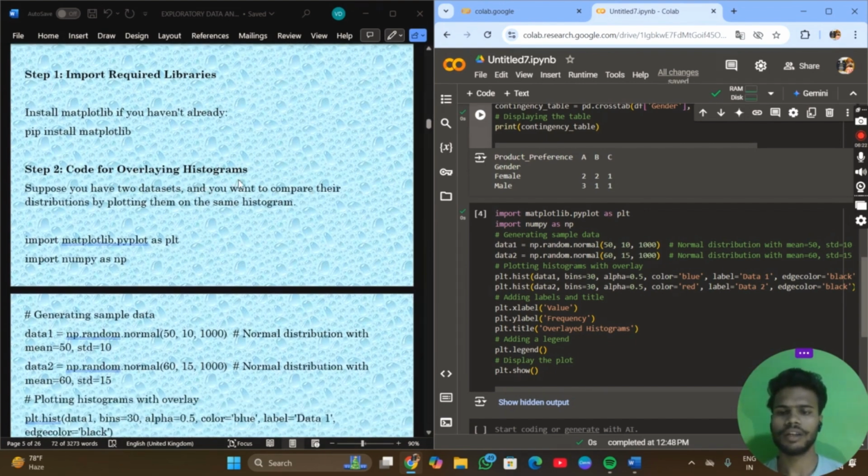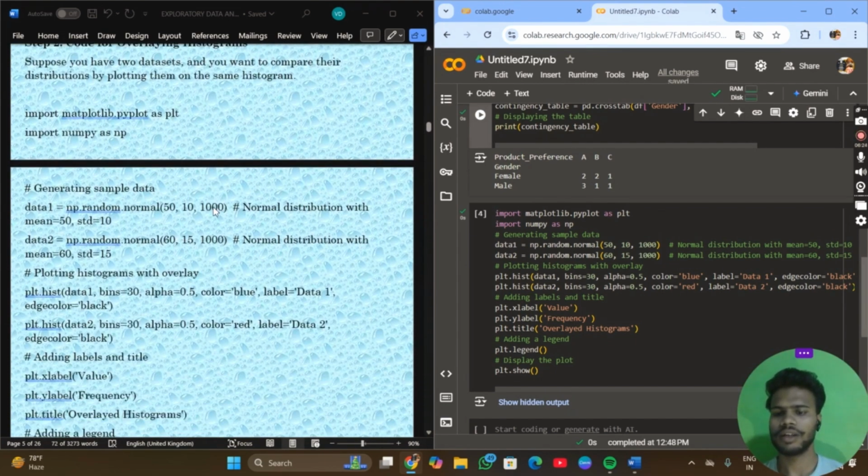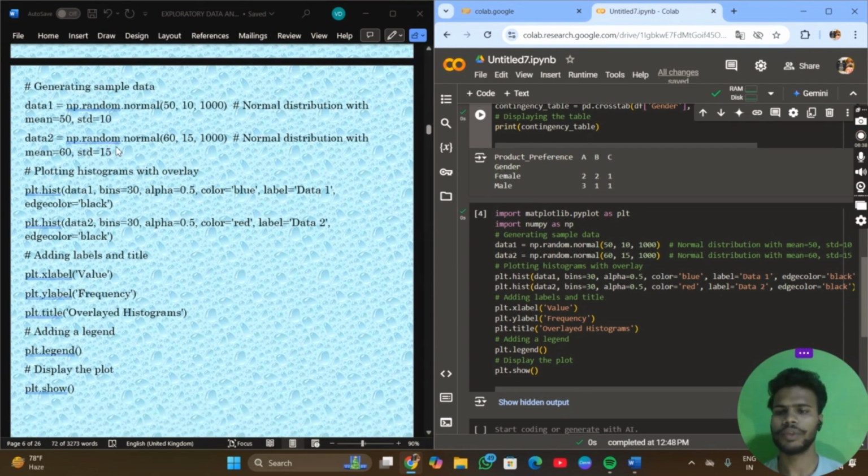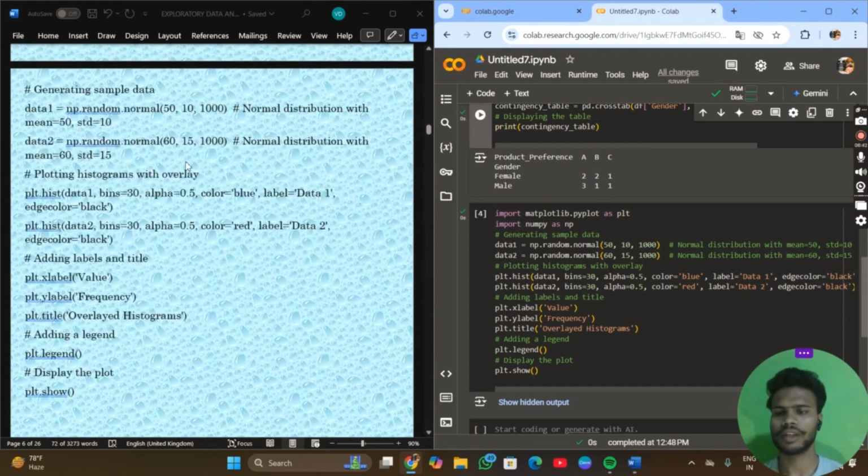Code for overlaying histograms. In this example we generate two sample data sets: data1 is np.random.normal(50, 100, 1000) and data2 is np.random.normal(60, 15, 1000). These are the two categories of data.